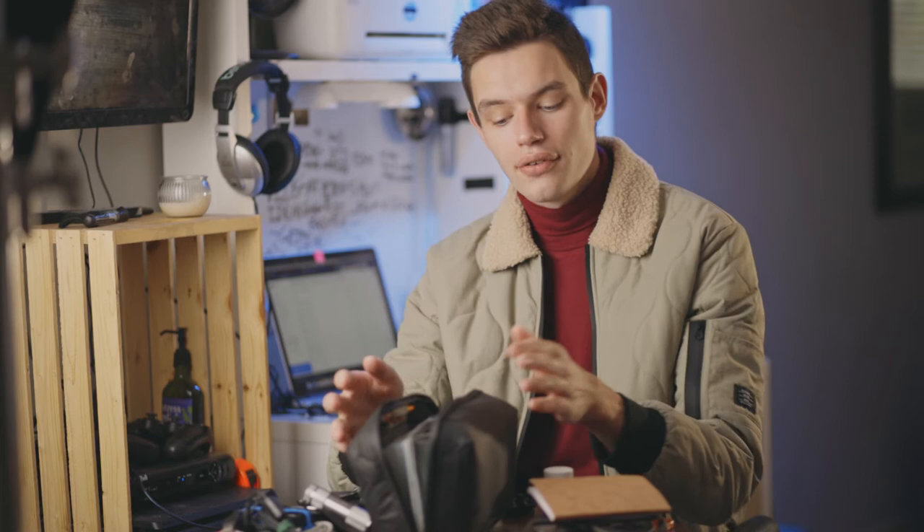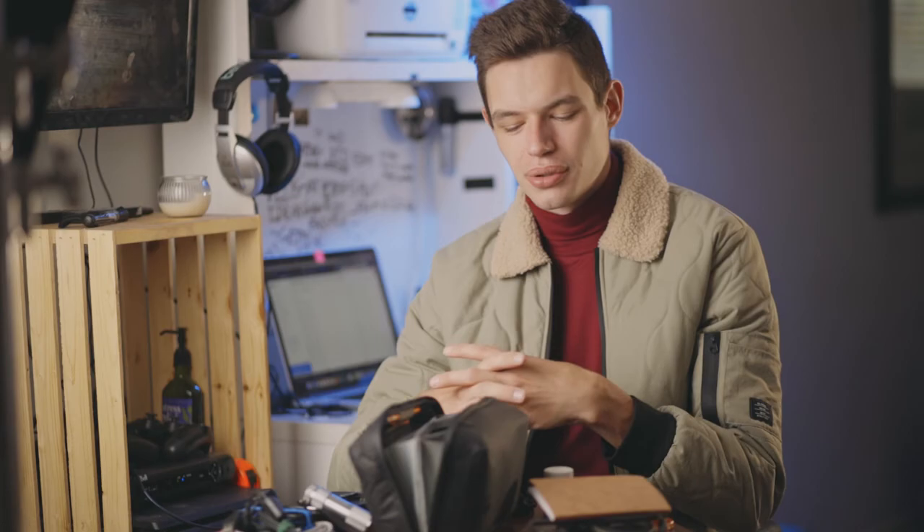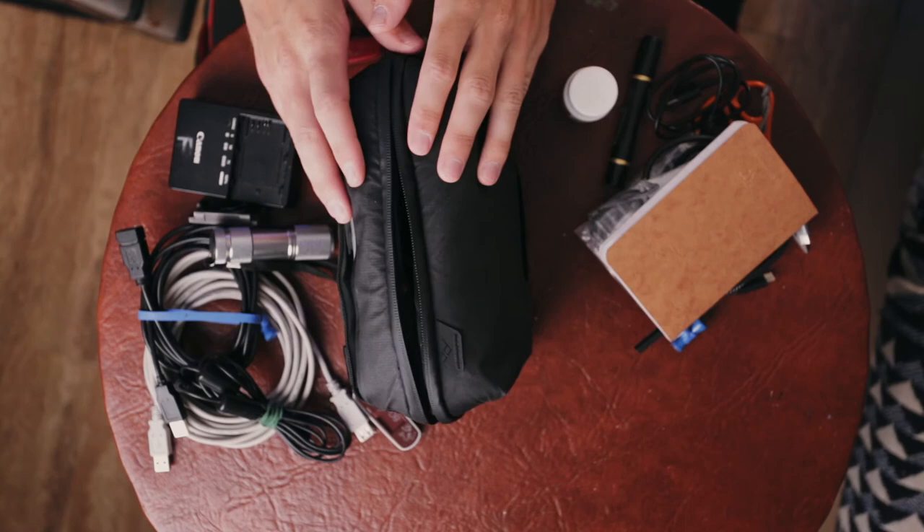If you're looking to carry a lot of stuff and want to throw it in a bag or on a sling, this is perfect. But if you just need to carry a passport, a phone, or maybe a charger or two, this might be a little too bulky, heavy, and cumbersome — you'd want something slimmer. For me, this carries everything I need and eliminates having bits and pieces scattered all over my camera bag. I always know where everything is — it's all laid out and organized so I open it up, find exactly what I'm looking for, and don't get slowed down.